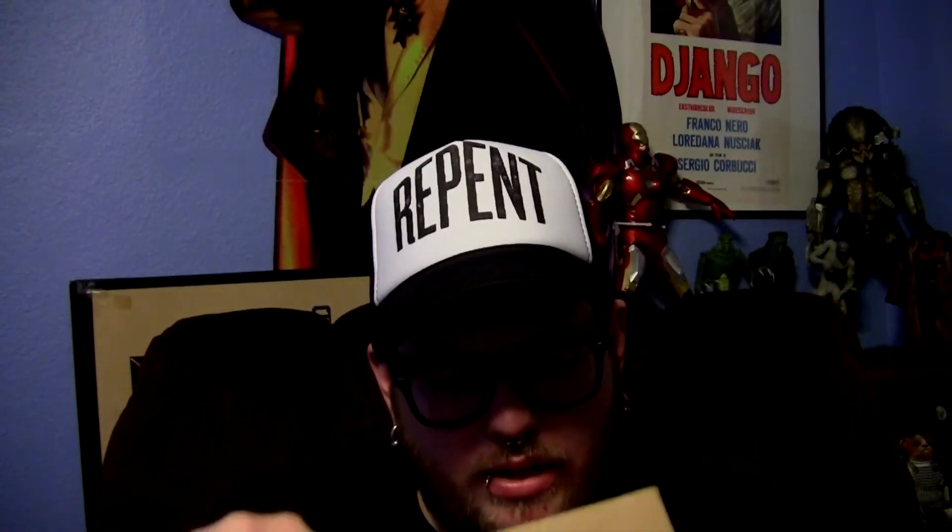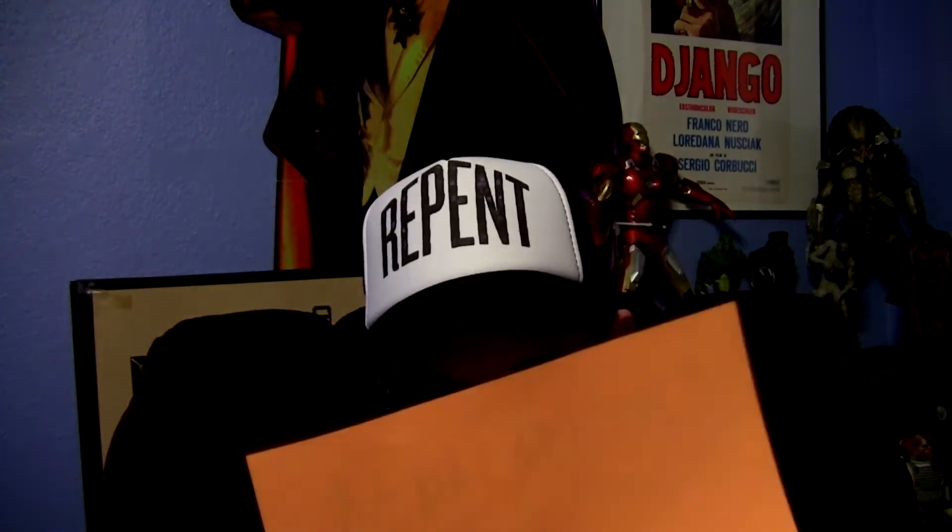Opening up April's box — we have the jack-o-lantern stamp again. I was watching Johnny Telus's video and he mentioned that if the jack-o-lantern is red, you get a special prize. Unfortunately mine is black, so no special prize here, but I'm curious what that prize was. There's another little letter with the breakdown of what's inside, and a card as well.